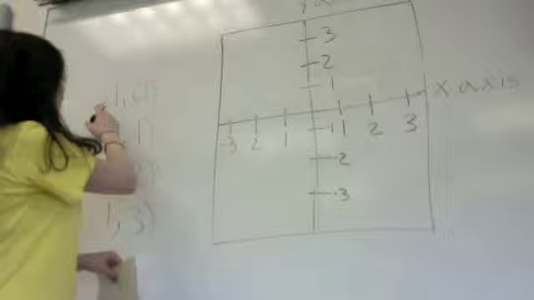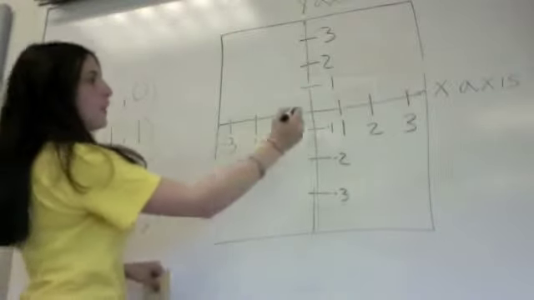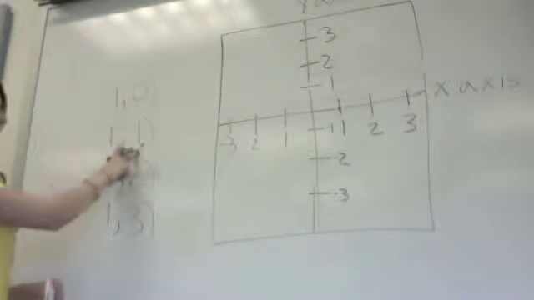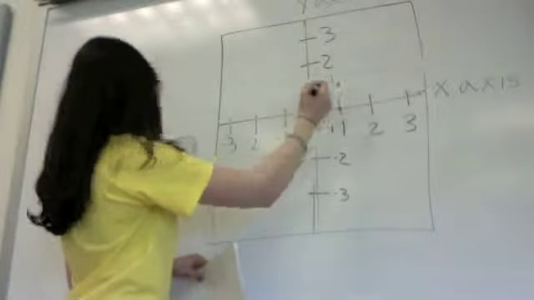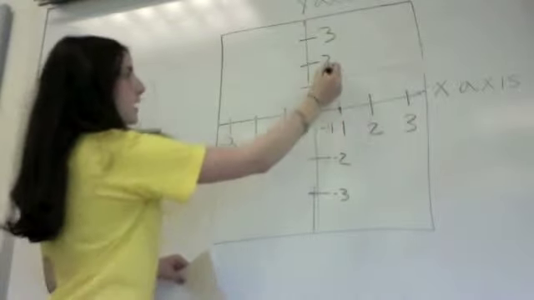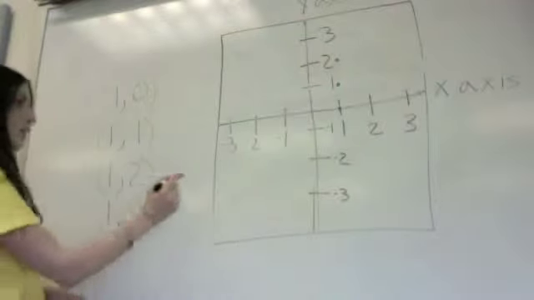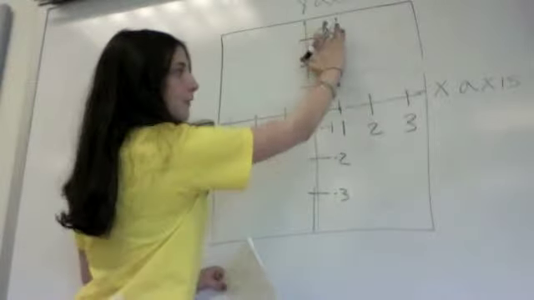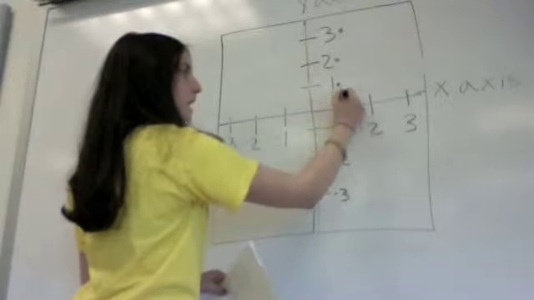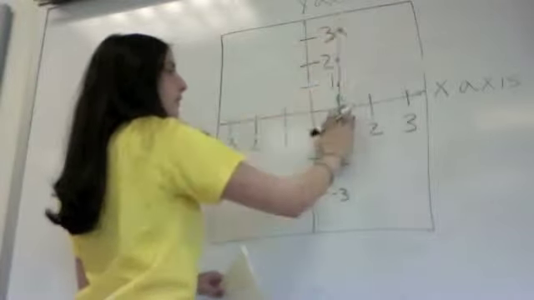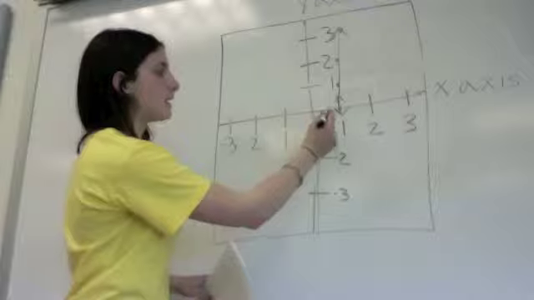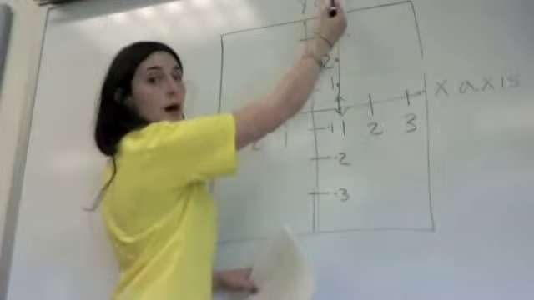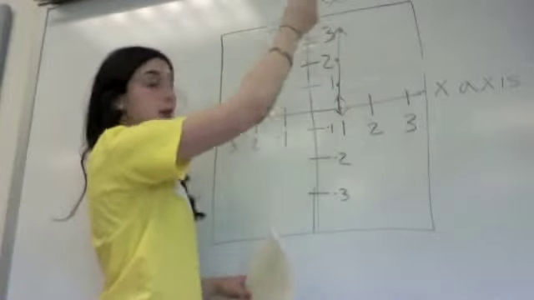So when x equals 1 and y equals 0, you would go over 1 and up 0, so you would mark it right there. When x equals 1 and y equals 1, you would go over 1 and up 1. Then the same thing, you would go over 1 and up 2. And then for (1, 3), you would go over 1 and up 3. So again, this shows how even without these, you would have this vertical line, and then it would just continue to go up. So because the x is always 1 and it's always passing through this 1 point, no matter how many you were to go up, whether you go up to 10, 1,000, or 1,000,000, it's always going to be vertical.